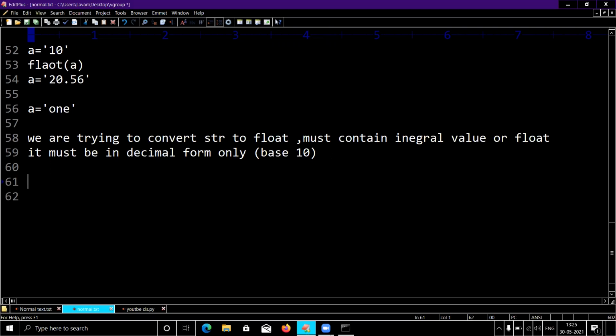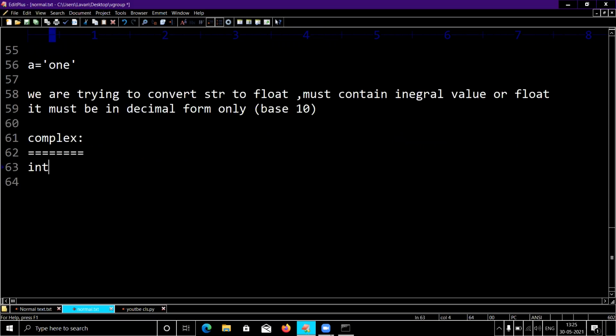Now I think you got some idea about converting another type to float type. The next one is complex. Please take special care about this complex type. The first one is int: how can we convert int to complex? Here I will take a equals 10, and if you want to convert into complex, we can use the complex function, complex of a.